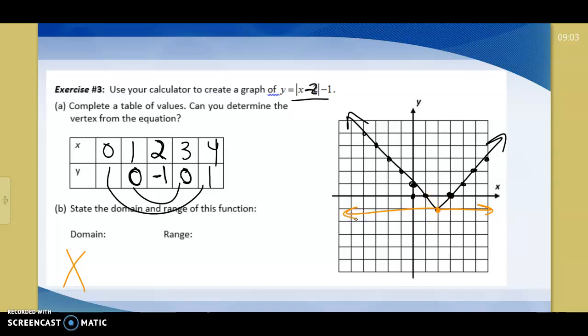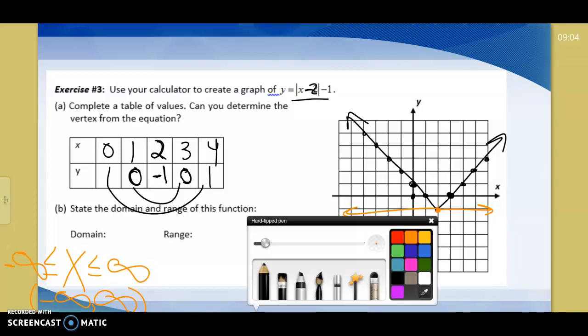From this turning point, we have all the numbers this way, and we'll have all the numbers this way. So in this case, it's in an infinity situation. So I've got to put less than or equal to, less than or equal to, and then go positive infinity here and negative infinity there. So we're actually including all the numbers in both directions. Now, if you wanted to write that in interval notation, which we talked about, we can go parenthesis, negative infinity, comma, positive infinity with another parenthesis. Just the same way to write what we really are saying, which is all x values. All x values are included.